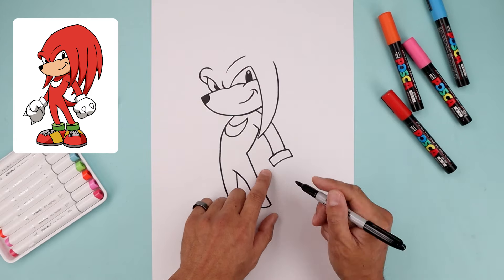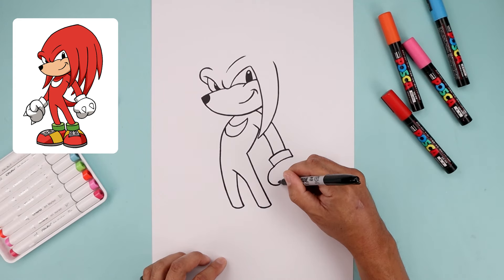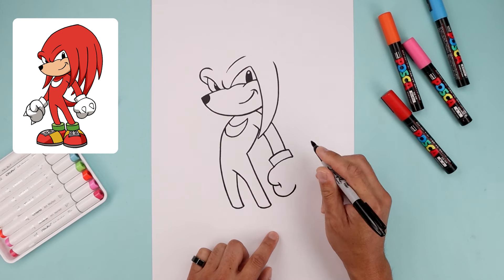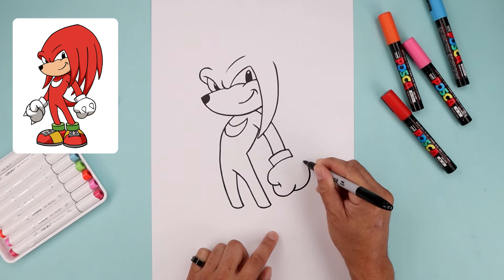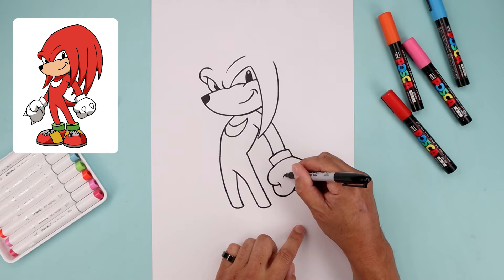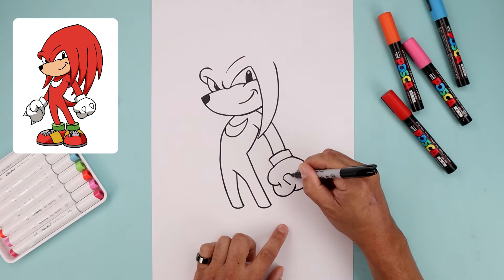Now I'm going to go back and finish off that large hand. We're going to start from the corner of the cuff. Draw the thumb with a half circle going all the way around and then out. Add a bracket on the end. From the bottom of the thumb we're going to come down, just bend that up to create a fold across the fist. Step back down, go all the way around the outside of the hand and then in towards the outside of the cuff. Let's add those two spikes across the back of the hand. We're going to start with two curves, one on the left and then one on the right, and then from the ends of those curves we're going to pull this down and in towards the center point.